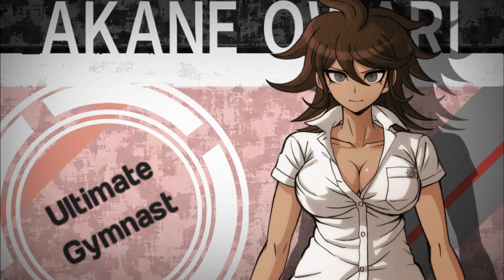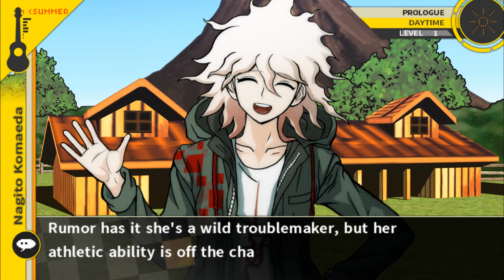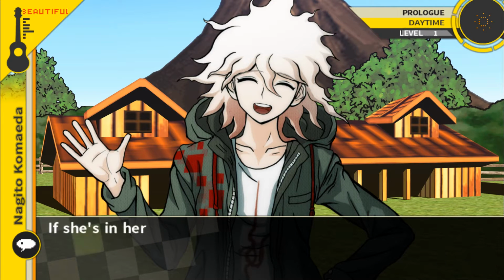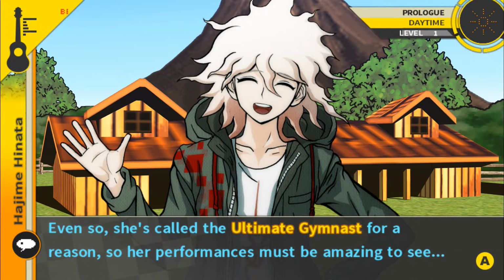The ultimate gymnast. Well, Akane is known as the ultimate gymnast and an all-around super athlete. Rumor has it she's a wild troublemaker, but her athletic ability is off the charts. However, her basics and fundamentals are all over the place, so her gymnastic routines are mostly improvised. If she's in her groove, she performs splendidly, but if she's not, she loses interest and switches it up. How self-centered, no matter how you cut it, she definitely sounds like a troublemaker. Even so, she's called the ultimate gymnast for a reason, so her performances must be amazing to see.